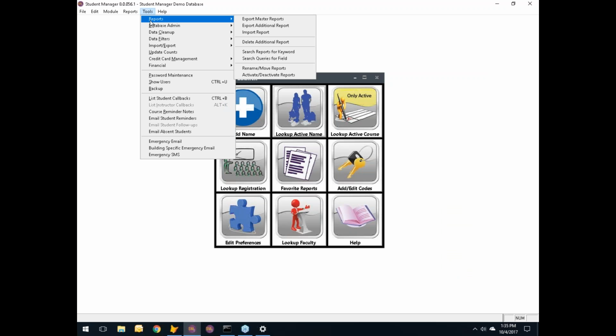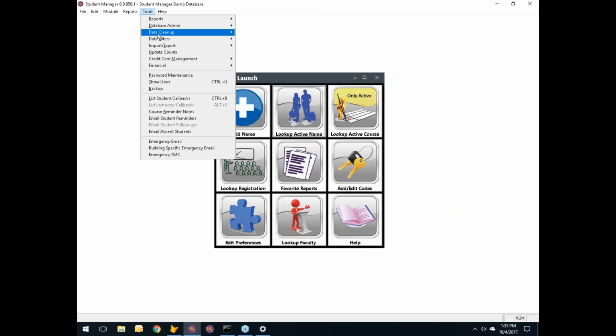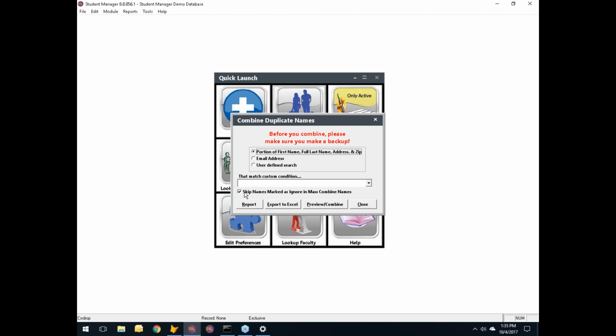Now, let me go to the mass combined names. What's new on here is "skip names marked as ignore." If you've got this checked, then it will ignore those Roberta and Robert Smith since you've got those checked on the name screen.